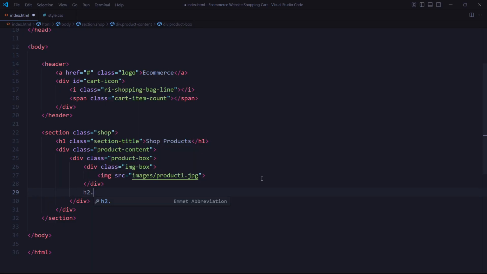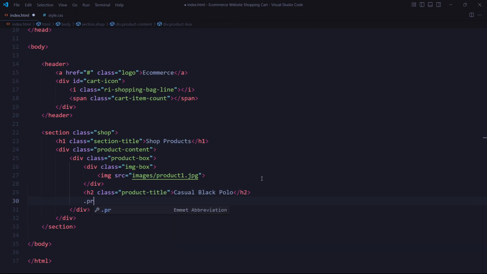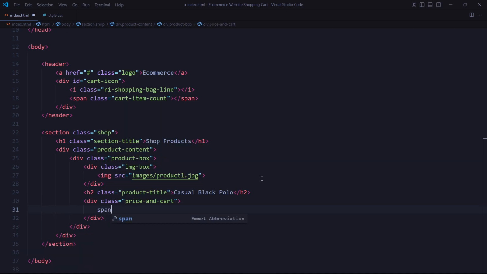an H2 element with the class product title to display the product name, a div element with the class price and cart, which contains a span for the product price, and a shopping cart icon to add the product to the cart.